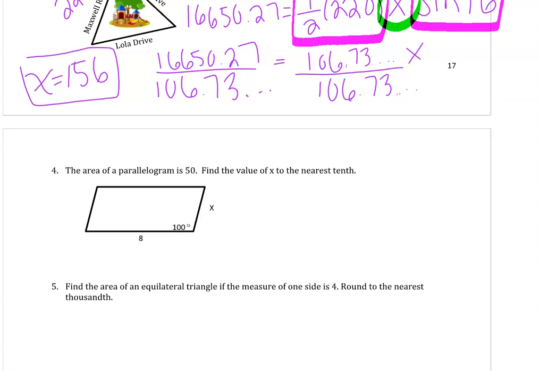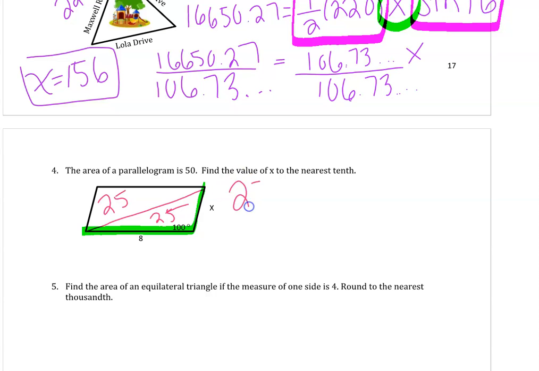Okay, what about the area of a parallelogram? Well, guys, a parallelogram is really just two triangles. So if I draw on the diagonal, that means I have two sides that include an angle. Now, in this problem, they're telling me the area of the parallelogram is 50, so that means each half must be 25. So now we're in a similar place that we were in the last problem.